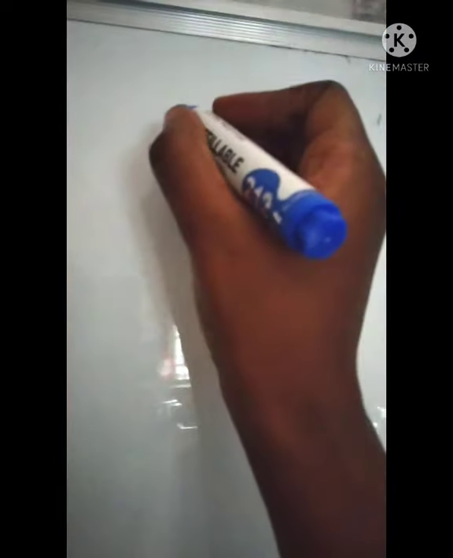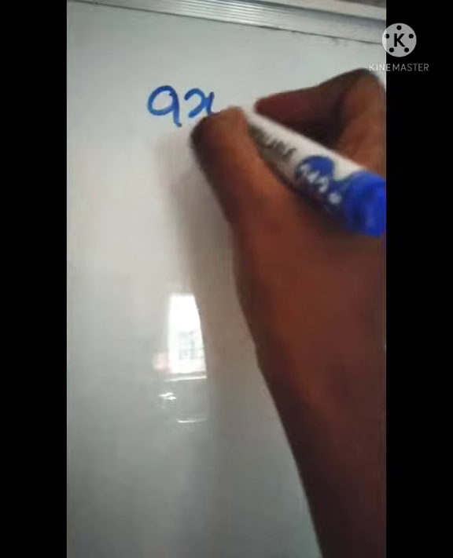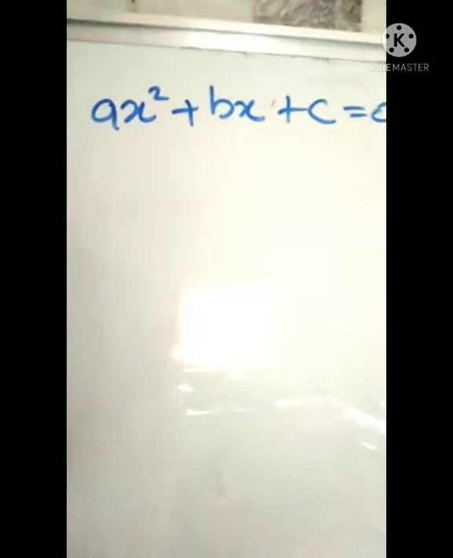Okay, so now just take a look at what I'm doing. First of all, we have something like this: ax squared plus bx plus c equal to 0. So this is a typical quadratic equation. And so now I want to create a formula to use to find the value of x for any quadratic equation. Well, how do we do that? We will use completing the square method.